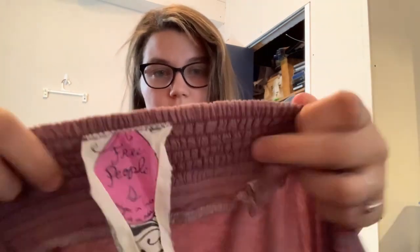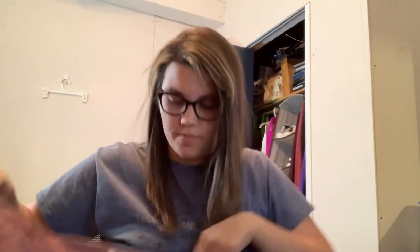Another Free People top, size small — I've never seen this tag before. When I do this the elastic's making some scary noises, but it's a really cute top, very Free People. It does tie in the back, so that tells me it's probably older. But might still sneak something out of that.